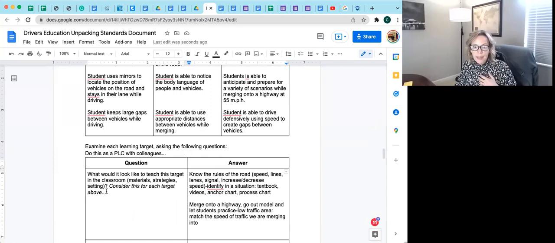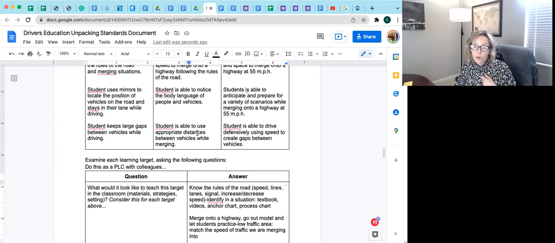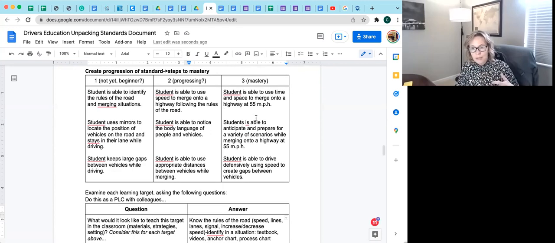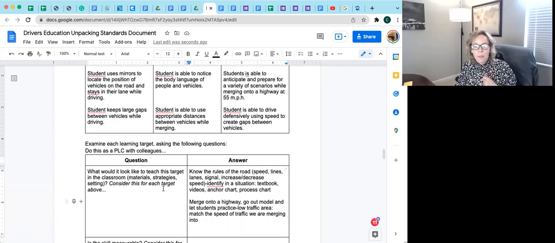And then think about the setting. So for this particular course, the setting matters. So this could be classroom work. This could be on the road work. A lot of this could be, if you could have some sort of virtual simulation, this might be a virtual simulation, and then outside in the field work. And then here you could start maybe with a simulation and out in the field work. So there are a lot of different ways I could go about teaching this. But when I take the time to figure out what I'm using and how to teach each of these parts, I'm ready when I get out in the classroom.